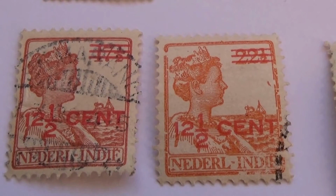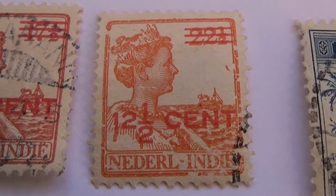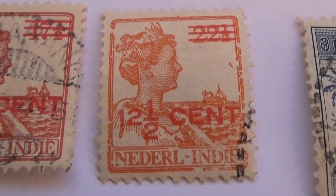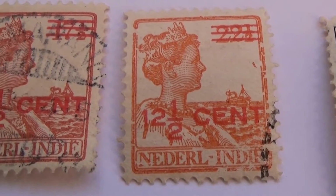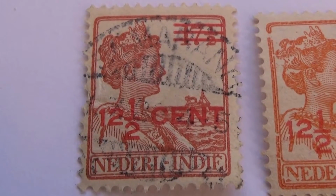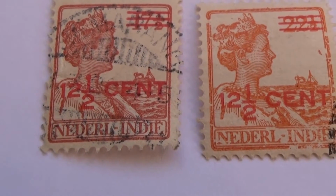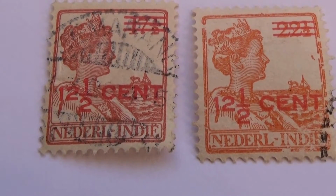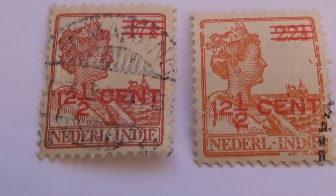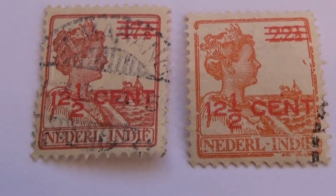Okay, now both of these are 12 and a half cents. It's like on top of this one had 224. Netherlands Indies. And it's been changed to a 12 and a half cent. This one here was 17 and a half. Turned into a 12 and a half cent. All right, same picture, different colors, different amounts, all both turned to 12 and a half. That's interesting.